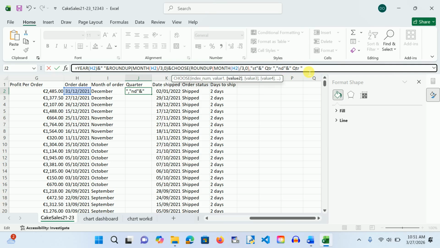Then I comma, Control V. Third, RD, third, and the comma, and finally Control V, fourth, fourth. Then I think I'm done. I close with a bracket, I press enter.